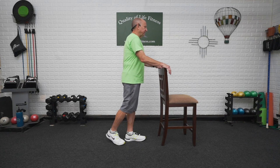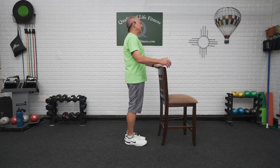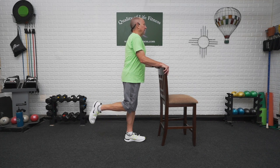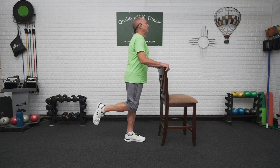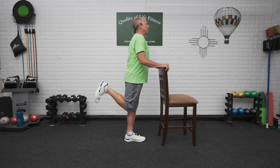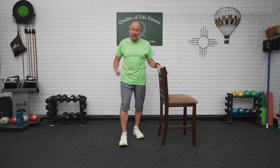Hamstrings are lifting that leg up. Knee pointed towards the floor — same as elbow towards the ceiling for the triceps. Back of the thigh, knee next to that other knee, and bring the heel up as high as it'll come. Keep shoulder blades back. Don't roll forward just to get the heel higher — isolate those three hamstring muscles in the back of the thigh. Control on the way down: muscles do not tell you what they're doing; you tell them. You can bring the toe in to stretch the calf instead of tightening it. However high you can bring that heel is how high you go, then one little squeeze and back down.